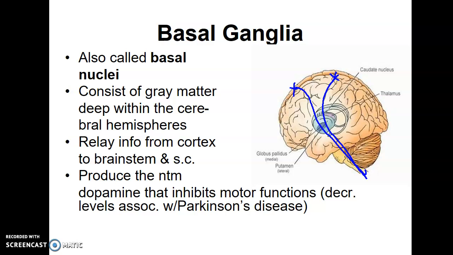Now, they've found that the basal ganglia is really connected to the neurotransmitter called dopamine, which is an inhibitory neurotransmitter. In patients that have Parkinson's, they have a lack of dopamine, and that leads to movements that are not well executed. You get jumpy movements, tremors, things where the muscles are not being held in check by the basal ganglia.